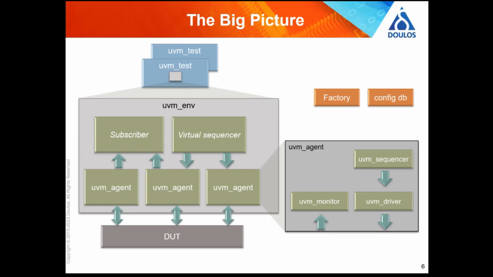I'll ignore the subscriber and the virtual sequencer because we don't have masses of time, and move finally, or the last thing I'll talk about on this slide is the UVM test at the top. As I've just said, that is what distinguishes different simulation runs. And what you actually are likely to have is many, many tests and one or a smaller number of environments. I missed out the UVM env class. The UVM env class is a layer of hierarchy. So the top layer of the hardware of your test bench, if you like, is going to be all inside a UVM env, and then that is instantiated in each one of your many UVM tests, and each simulation run would use a different UVM test.